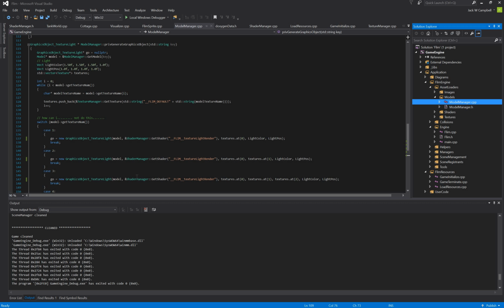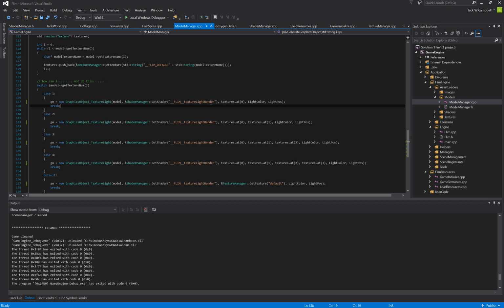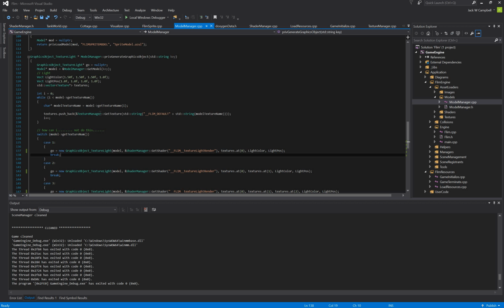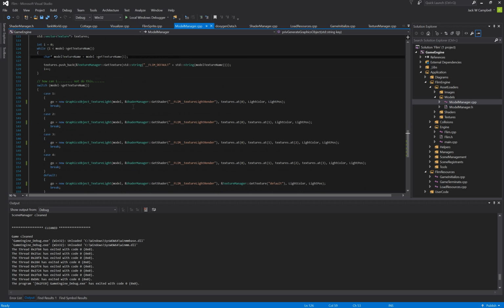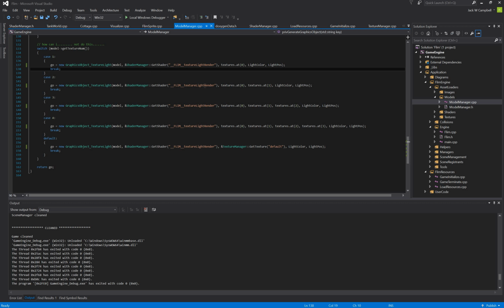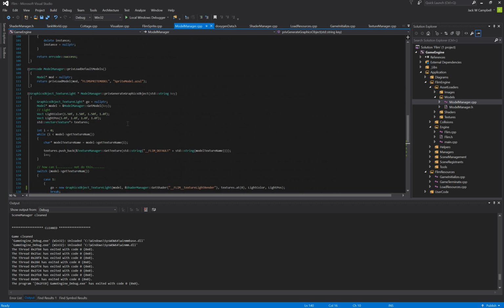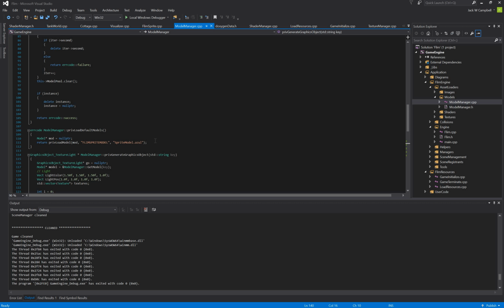Well, I'll explain it. So it gets however many textures are default, similar to in the demo, except I didn't know how to do a constructor dynamically since the parameter is in the middle here, so I just made it, I guess, kind of hard-coded. There's got to be a better way to do that, but I just did it like 20 minutes ago, so yeah, that's that. And there's, I guess, technically a default model. I don't know why I really did that, but well, I guess that's for the sprites.